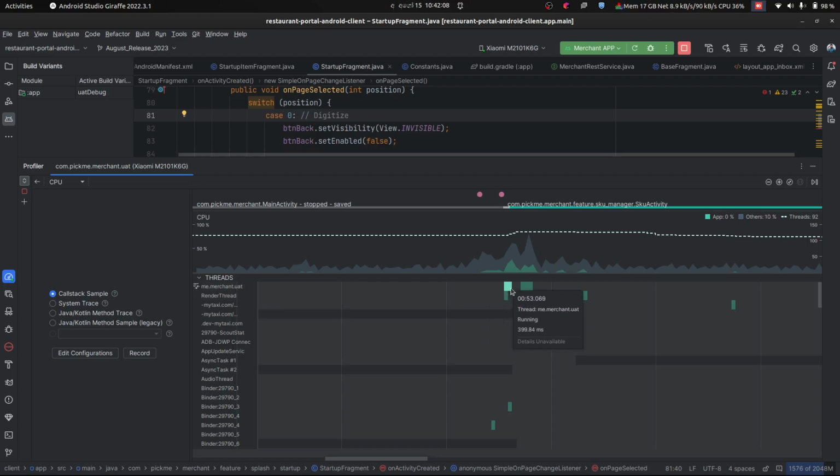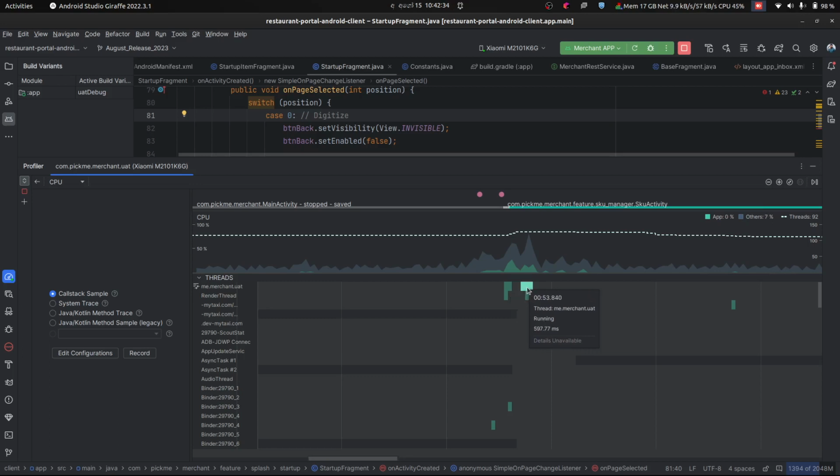If we block the main thread for around 5 seconds, it will cause ANRs. Because of that, when we are developing applications, we want to make sure that our main thread blocking time is kept below 5 seconds. Otherwise it will affect memory leaks.